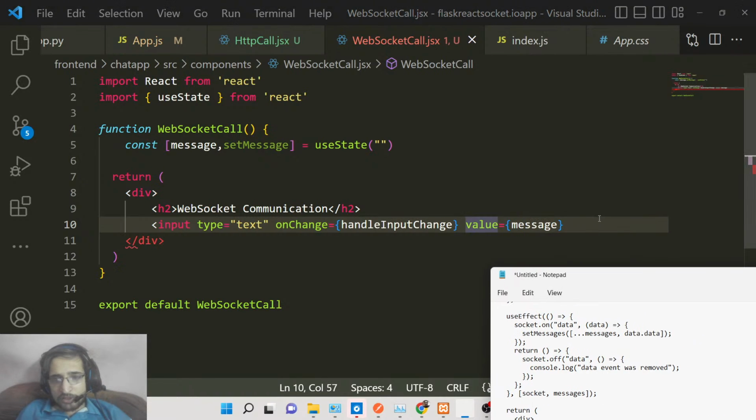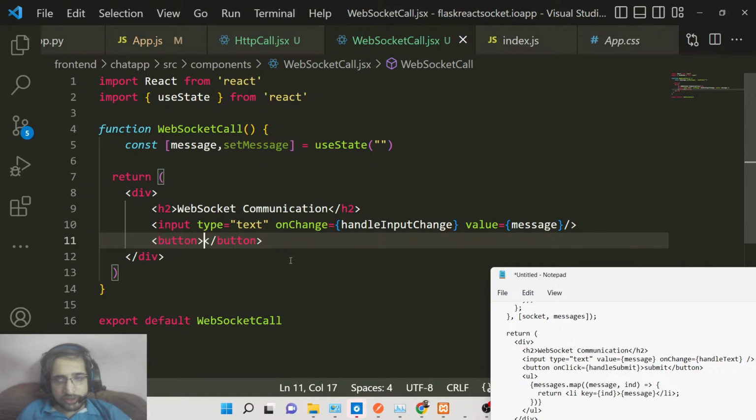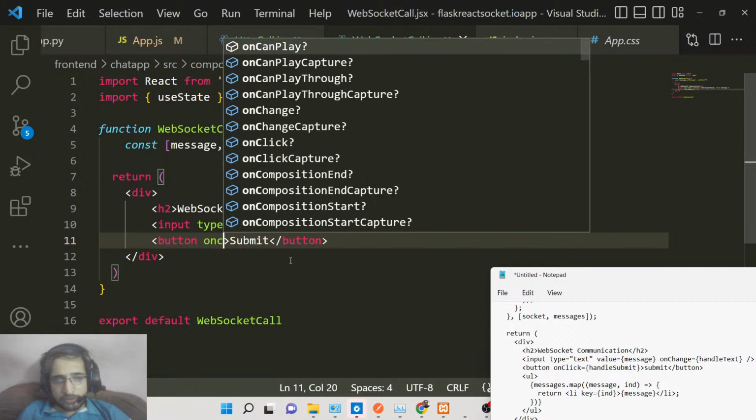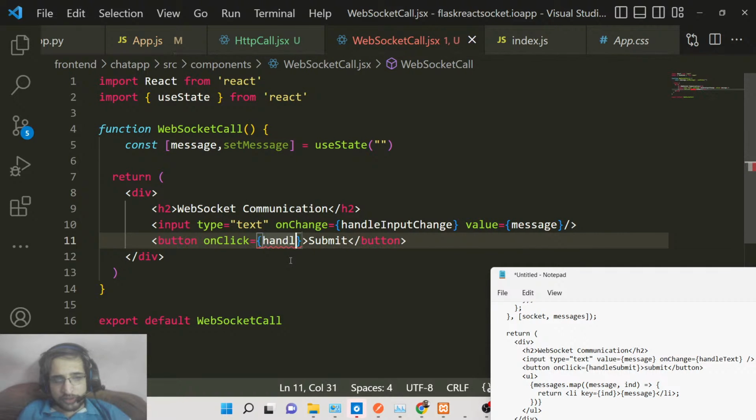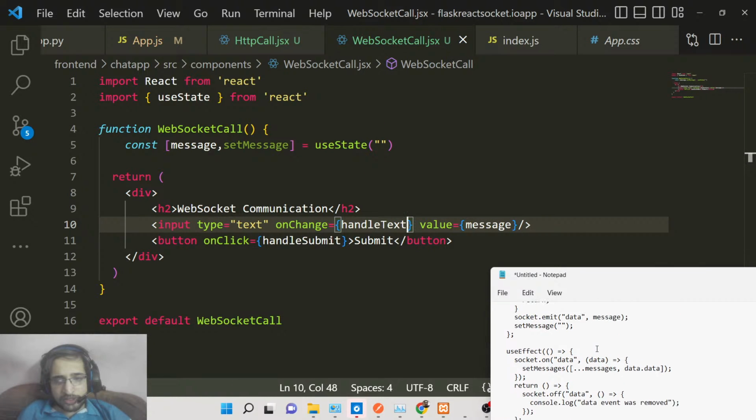So then we will have a simple button, guys. So this button will be simply able to send this message to the server side. So we will be defining an onClick. So whenever you submit, you will handle submit like this. This will be handle text. So we need to define all these methods, guys.